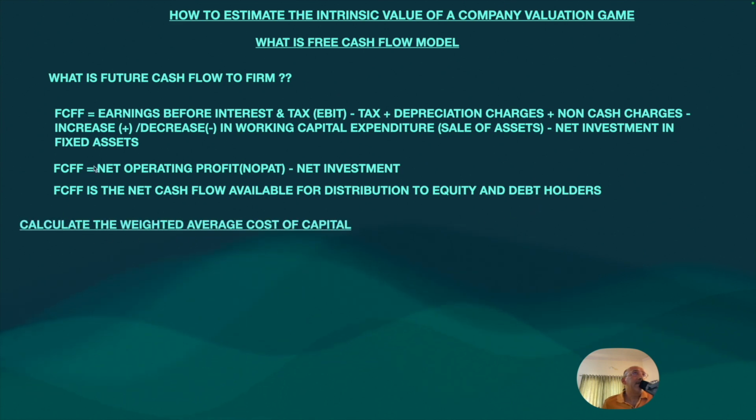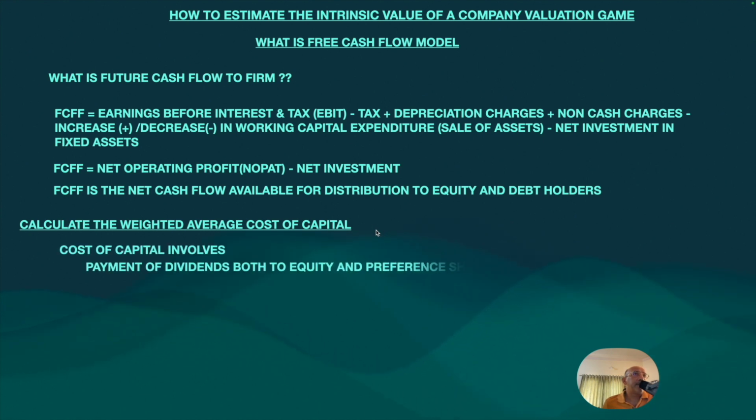Now, there are various steps. First you have calculated the free cash flow to firm. Now you calculate the weighted average cost of capital. See, cost of capital means whatever is the cost involved in establishing a company. So what will be the cost? You sell equity, so you have to give dividends. So the rate of return of the dividends given will be the cost of capital. You raise a loan from the bank, you have to give a rate of interest to the bank. That is again a cost of capital. You give bonds, and on the bonds you have to pay a coupon rate. So if you issue corporate bonds, you have to pay the bond rate of interest to the investors. That will also be one of the costs of capital.